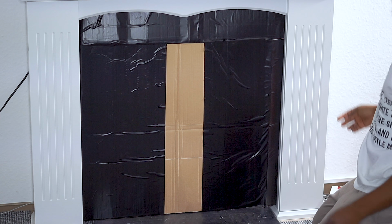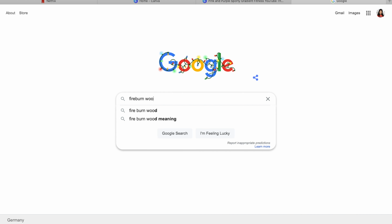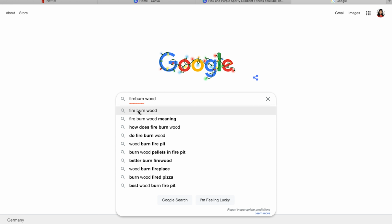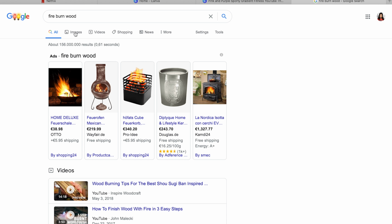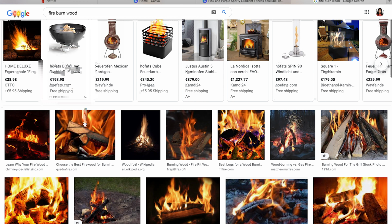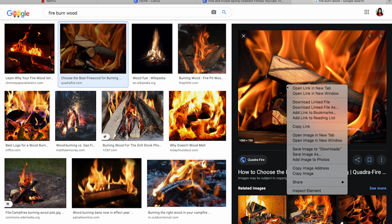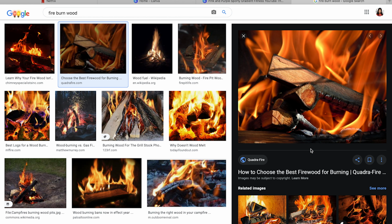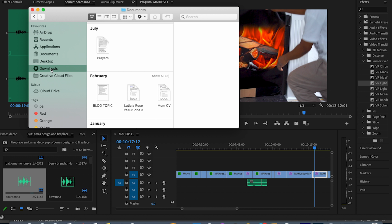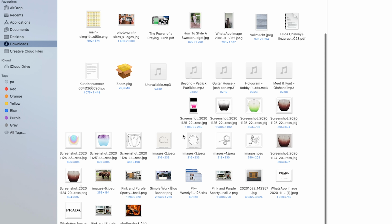After creating the illusion for the backdrop, I went to Google and then I typed in the search "fire on wood". Once it appeared, I went to images and then I searched for the picture. I saved it in my downloads. And then I went to my Finder, to downloads. I searched for the picture to be sure that it had correctly downloaded.